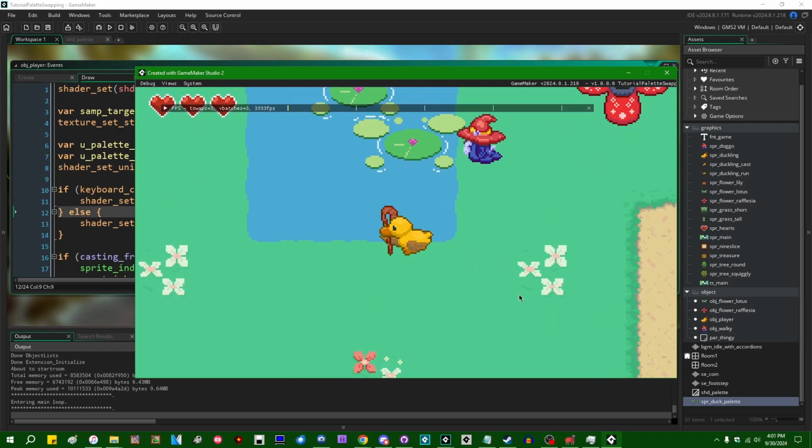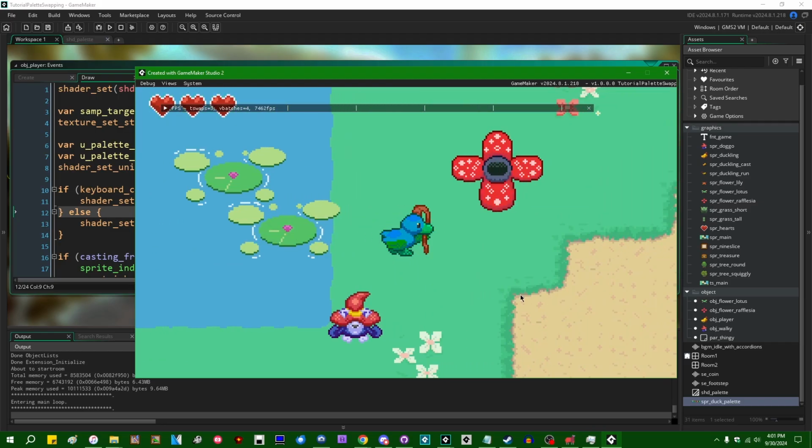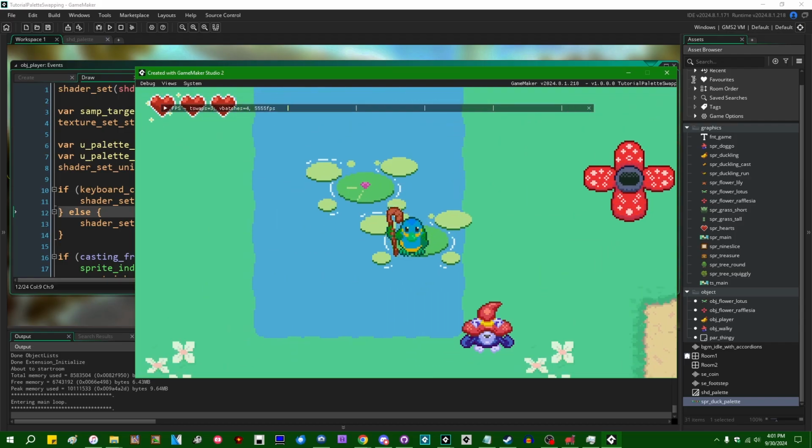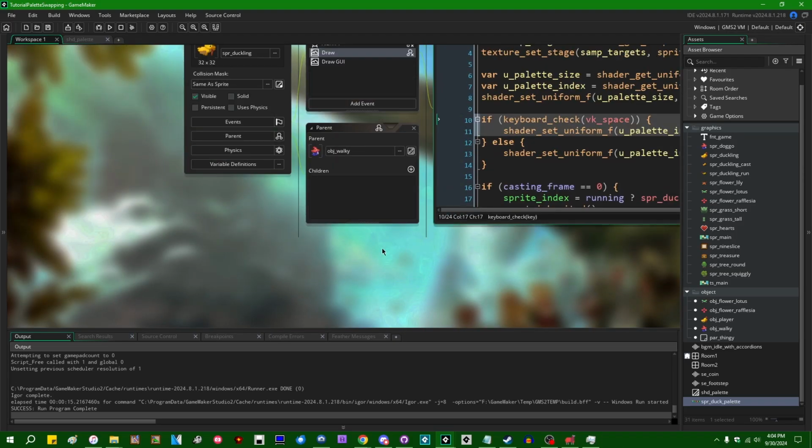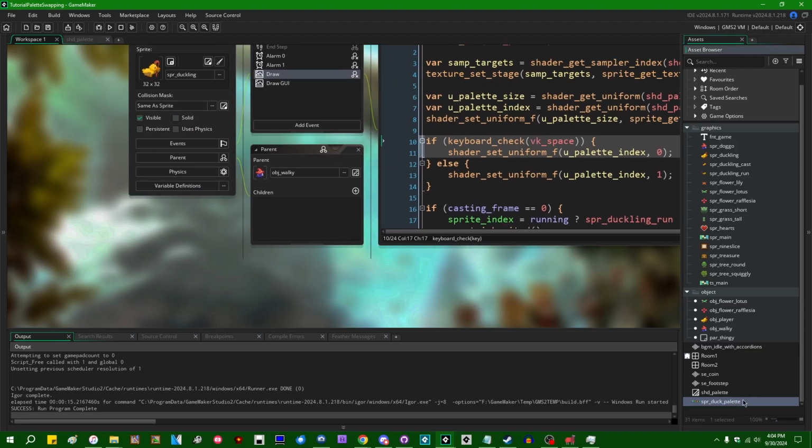So now when I hold the button, we can see that we are our original colors. When I take my finger off, we are going to use our alternate colors. So that is an introduction to palette swapping. I mentioned that I apparently closed up.